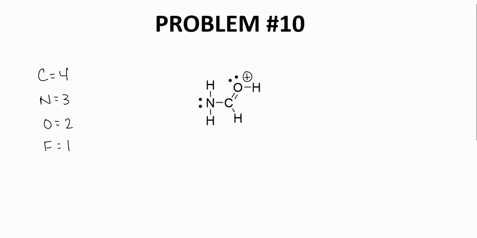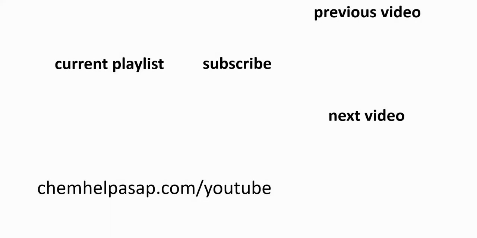As you work through these types of problems, hopefully you'll see the patterns in how atoms found in organic molecules typically bond. If you memorize a formal charge equation, that will work for you without fail. But there are just a handful of patterns you need to recognize to quickly identify and correctly label formal charges on second row elements seen in organic molecules. I hope this video was helpful. Please subscribe, like, or leave a question or comment. Links to downloadable copies of these problems and solutions are in the video description.